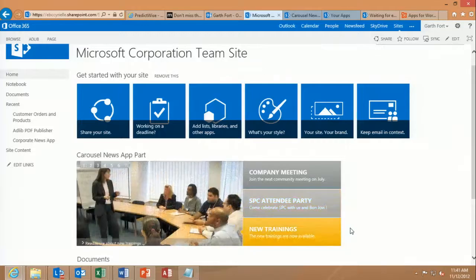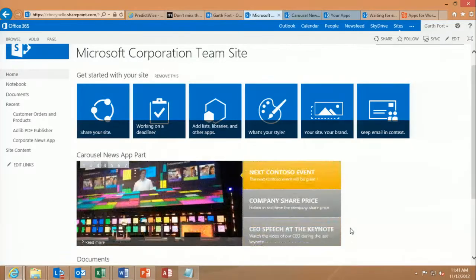So for apps for SharePoint, remember, we have 3 shapes and form factors: full immersive experience, menu and ribbon extensions, and app parts like the carousel news.